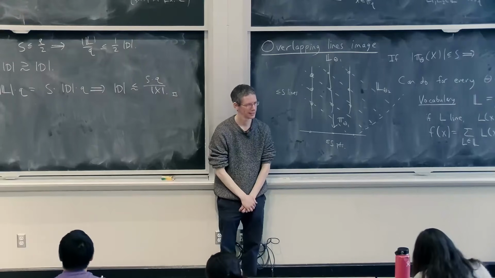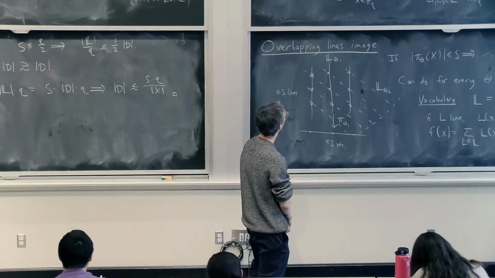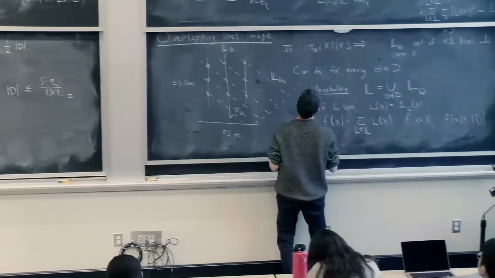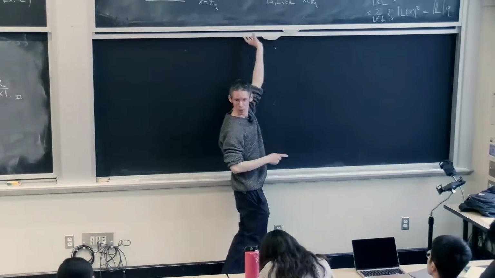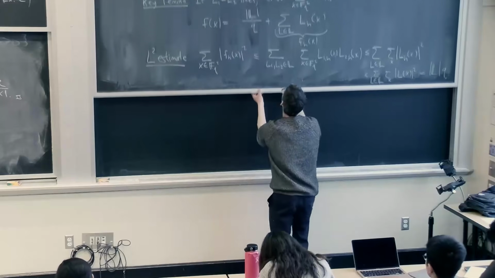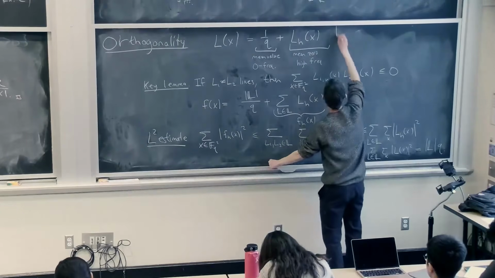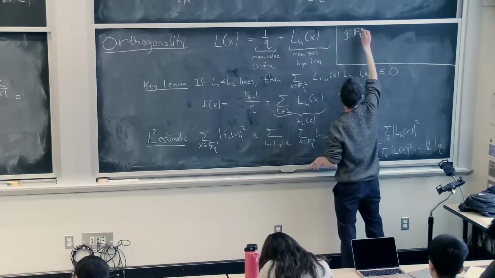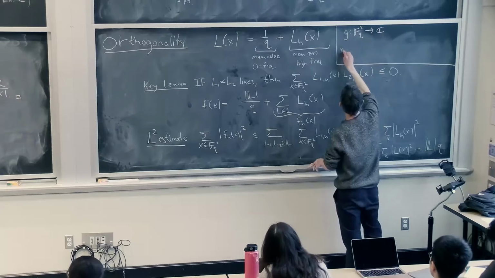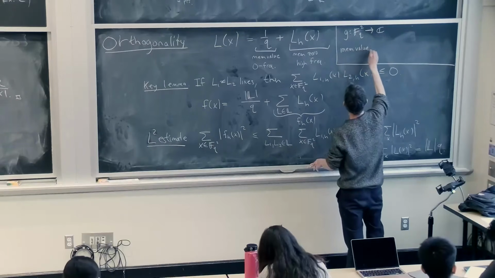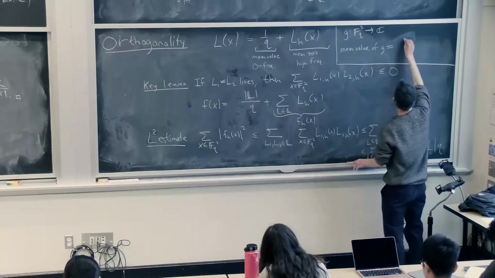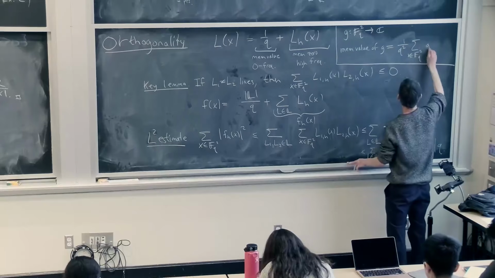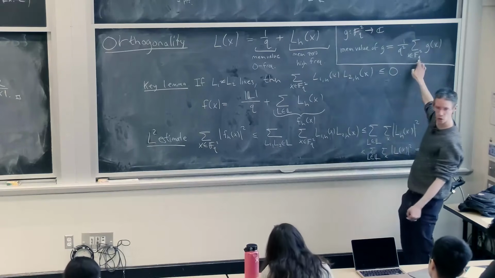Going back and forth between that choice analysis, the mean value here is taken over, like, you're talking about the mean over the points x? Yeah, so when I say the word mean, the question was, the mean over what? So let me put that up here. If I have a function g on F_q squared to C, then when I say the mean value of g, what I mean is 1 over q squared, sum over x in F_q squared of g of x. So it's the mean over the whole vector space.